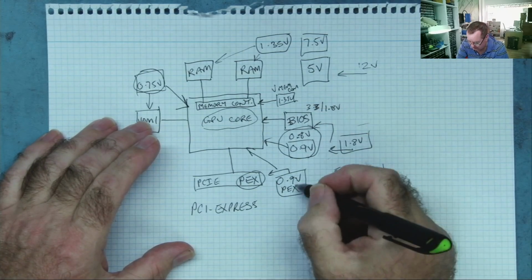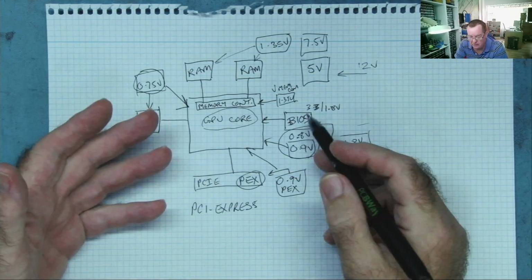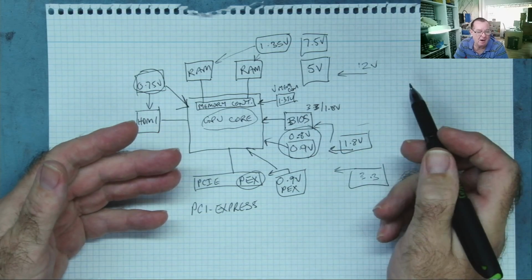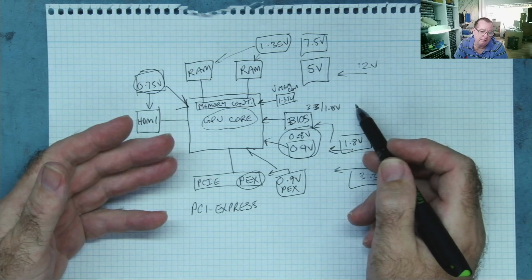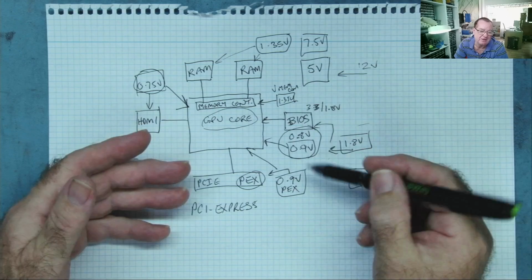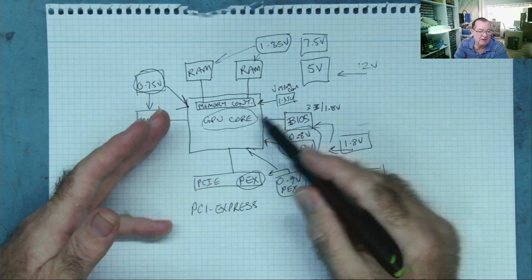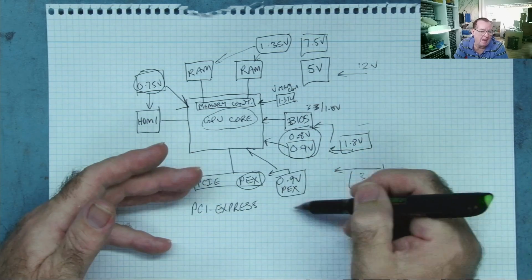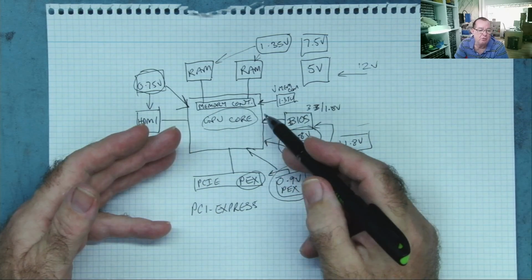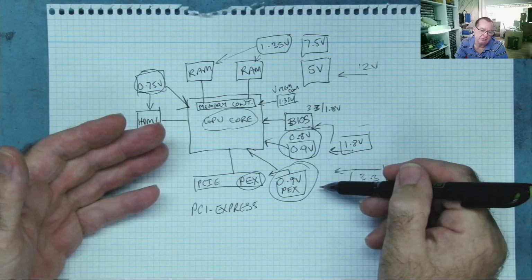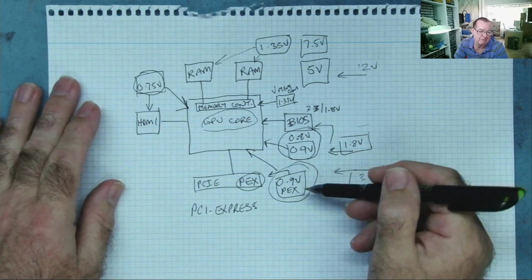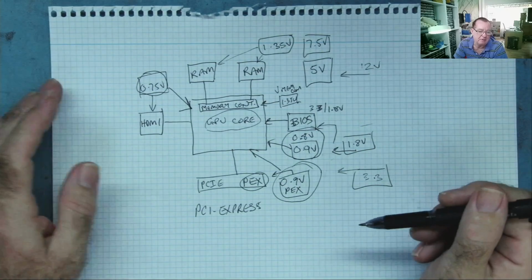And the other one is this PEX voltage. Smaller GPUs run on 0.9 volts or higher, and there are some that run on, say, 1 volt. If the core voltage that the GPU uses is higher than 0.9, it doesn't need a separate PEX supply. It only really needs this when the core itself is running at a lower voltage than that. So don't be surprised, especially on smaller graphics cards, not to find there's a PEX rail.